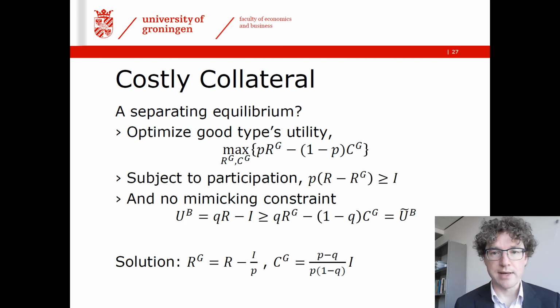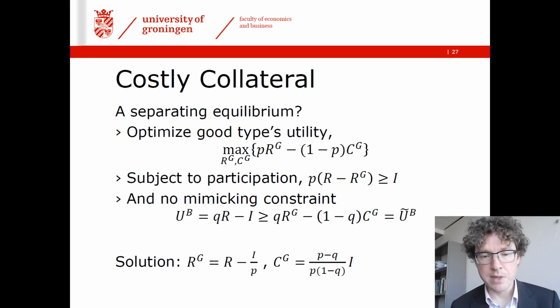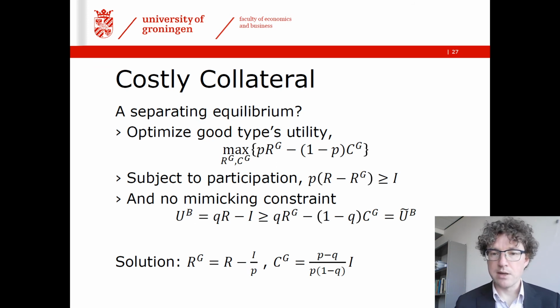So we had to again identify from the participation constraint, the lender's participation constraint, what RG is, and from the no mimicking constraint, which is reproduced here, we can then work out what the CG, the collateral that you need to post, is going to be, which is of this particular form that we just derived. So with this particular combination, indeed, the bad types will be deterred from posing as a good type. So this is the math, the algebra basically, which does this.